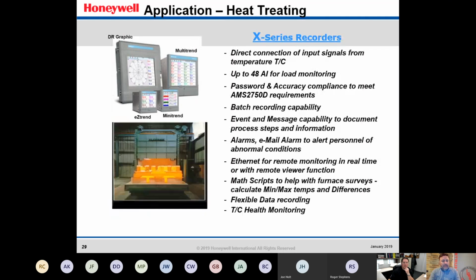The heat treating industry, obviously in the Rust Belt here, Michigan, Indiana, Ohio, Kentucky, Illinois, we use a ton of these recorders in the heat treat industry. The big thing for the heat treat industry is compliance to meet AMS 2750 or NADCAP requirements, which must have the recording on the process when they're heat treating the equipment. The recorder actually meets those requirements, and at a later time we can actually go through each one of those and tell you specifically how it meets those requirements. But we use these in a ton of different aerospace heat treat facilities, not only with just trending, but also batch recording as well.